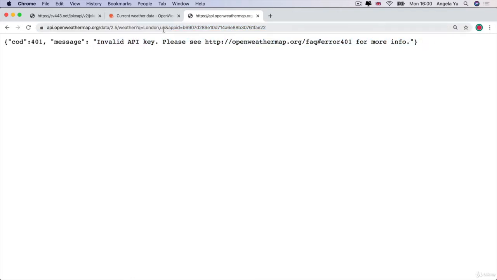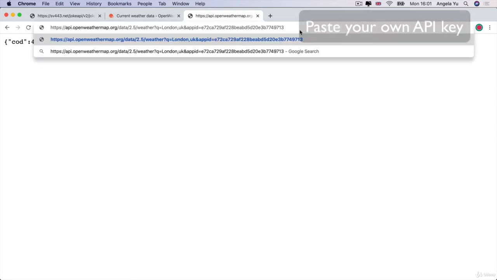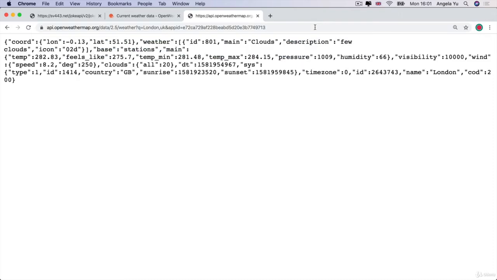Now remember that earlier on we already signed up and we actually got our very own app ID, and you should have done this as well. Well, in that case, if you simply paste that app ID here after the equal sign, so this is the key value pair here, then we go ahead and make our request by hitting enter. You can see we get our data back, and this is the actual data for the current weather in London. And as you can see, as usual, there's a few clouds in the sky.